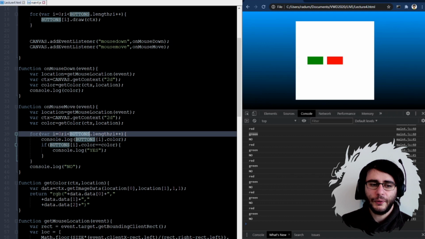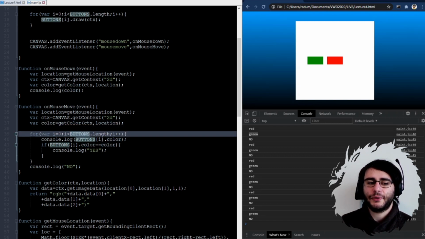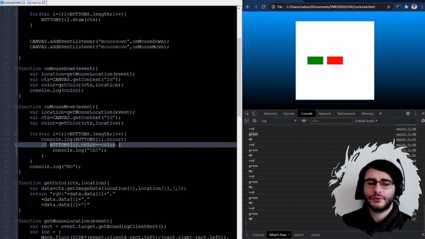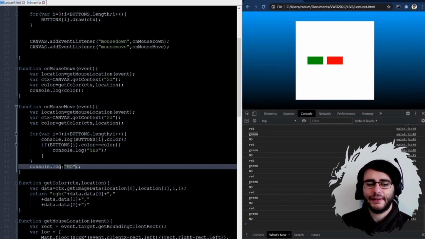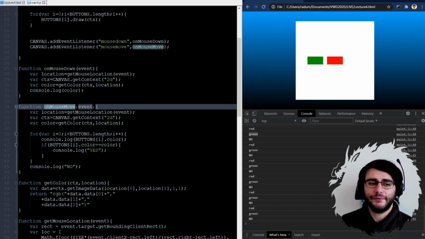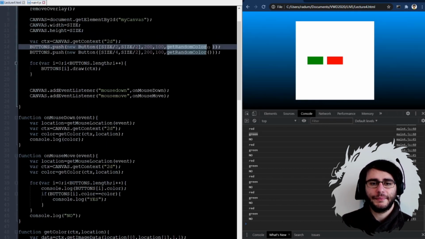So now I'm going to see if this color that I am clicking on belongs to some of the buttons or not. And if it does belong to some of the buttons, then I detect the true positive. If it doesn't belong, then it means that it is the background color. So at this stage, I just want to know if I am hovering over a button or not.